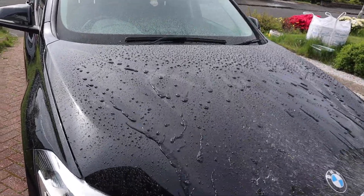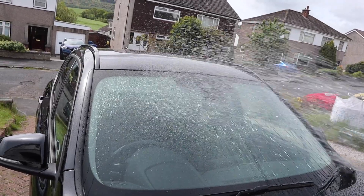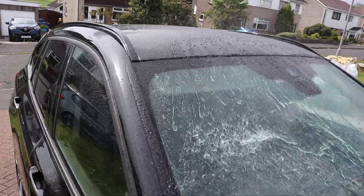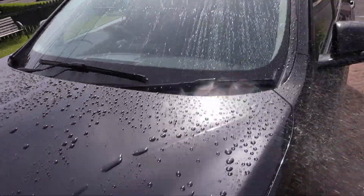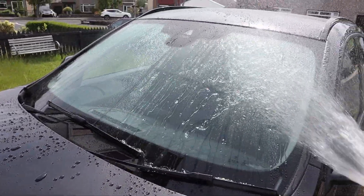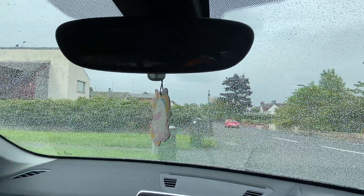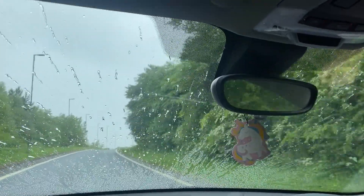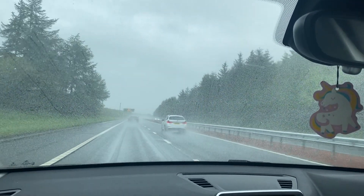Now I'm 24 hours on from applying the glass coatings. I wanted to see what the water behaviour was like on the Turbo 6 — quite impressive, looks cool. I also wanted to see the water behaviour on the glass coatings, so I simulated a little bit of rainfall to show how quickly the water moves off the windscreen. Here you can see the Autoglym coating, then the Pyramid Car Care, moving on over to the Soft 99 and the G-Technic. A couple of days later on the first drive out in the car it started raining — I pulled over and took a quick picture to show the beading, then continued onto the motorway to see the water repellency in action. I then stopped at a car park to check for any wiper judder or smear, and to be fair there wasn't any.